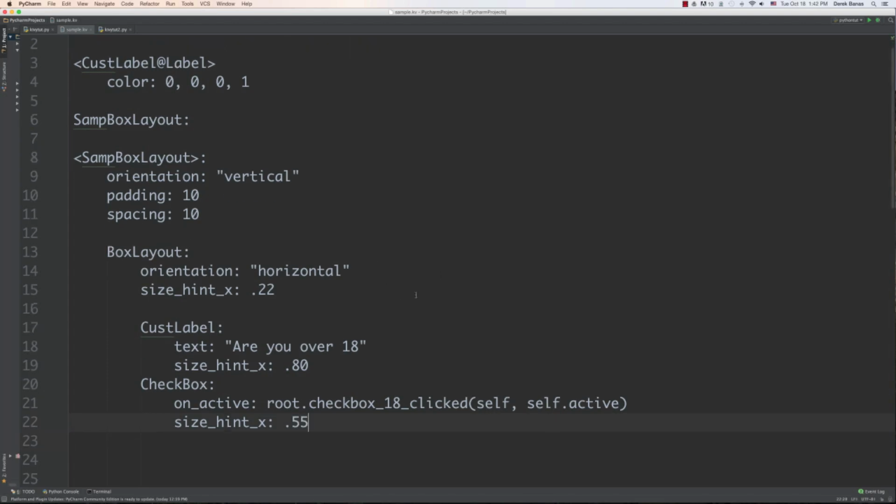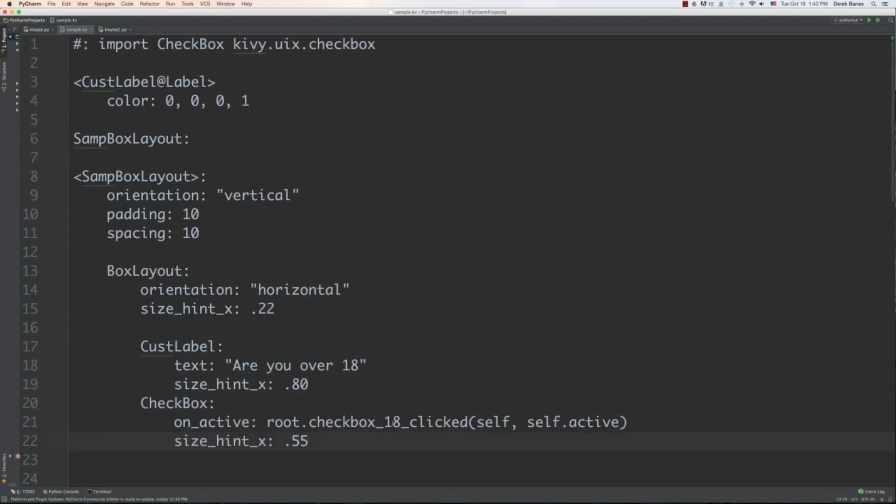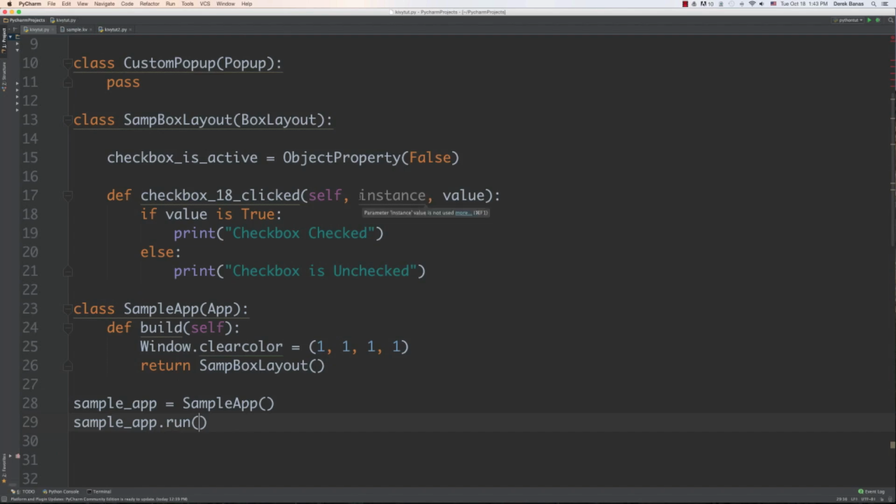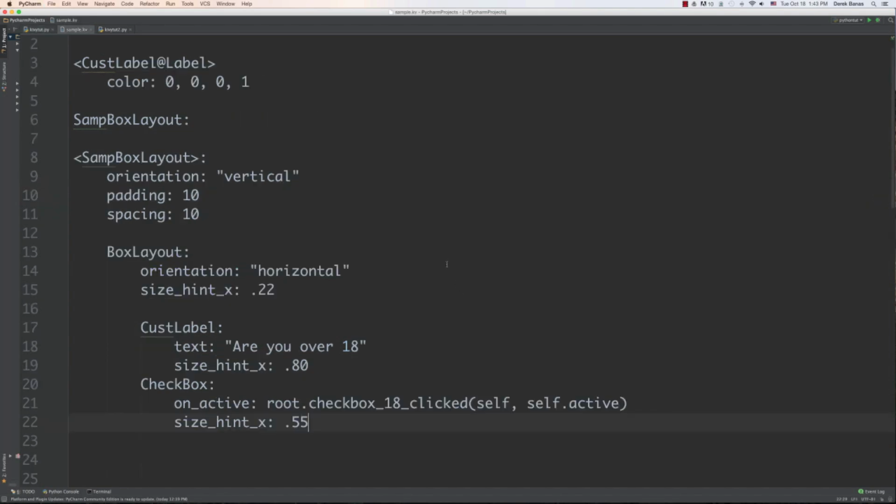You just want to play around with these different little guys. Of course, this guy right here is this guy here. So self, which would be the checkbox, is going to be the instance, and then the value right there. You could just pass over the value, but I just wanted to show you how to pass over the instance as well, so you'd be able to do further tests after that. Okay, and I believe that is all we need to do.